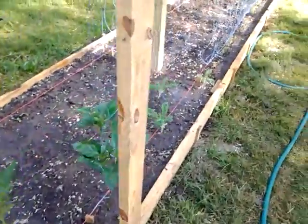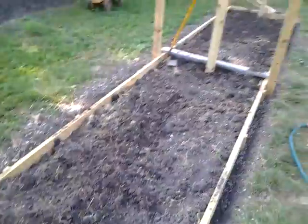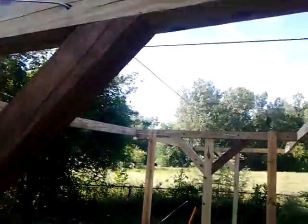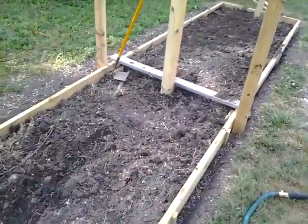So now every night after work I have been working on getting the other bed together. I'm just about there. I think I'll have it finished today. As you can see, I've got the T-frames up. I've got the boards on the outside, and I put the wires in, but I haven't tightened them yet. The soil will need a good tilling through. I'll have to remove this temporary support board.